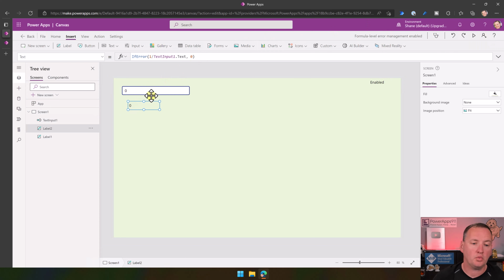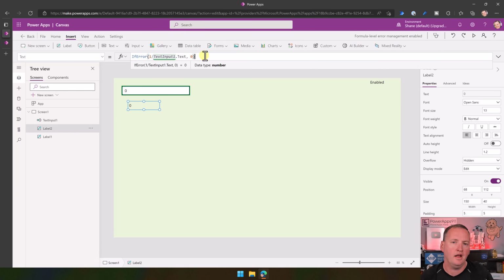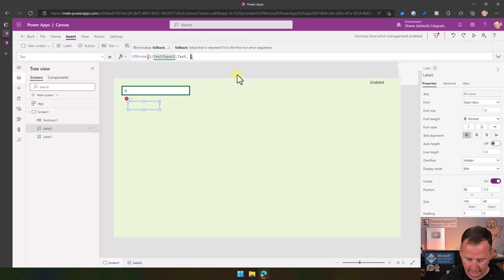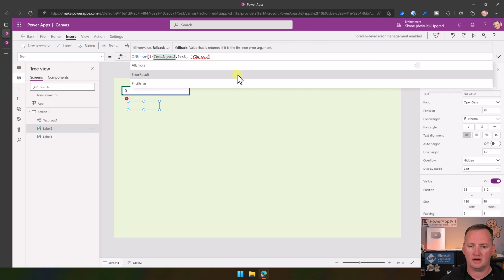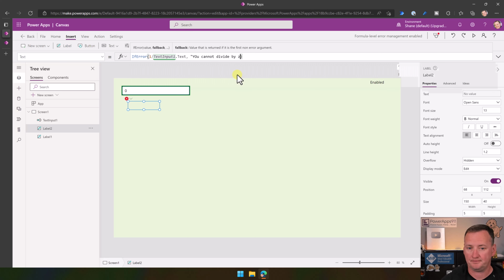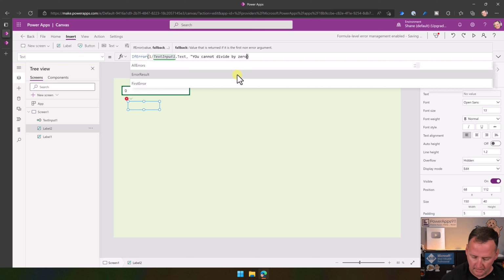Okay, so this gives us a way to kind of manipulate this and test it. And this is literally how I figured out the function, right? As I put this on the screen, I kind of just kept doing things to see what would happen. And the next thing I thought was, instead of showing a 0, what if I want to say, you can't divide by 0? Then we go right here, delete. You cannot, I can't spell, divide by 0. Oh my goodness, spelling is hard. Okay, so we do that.